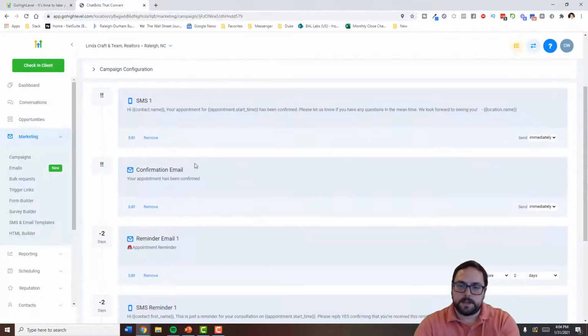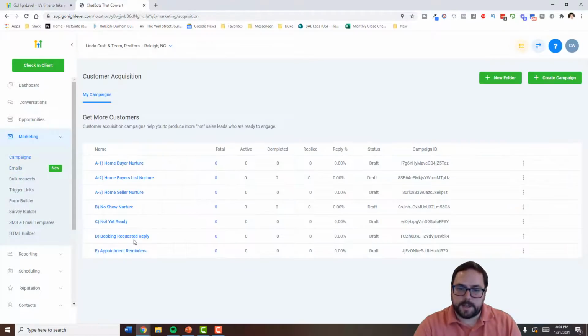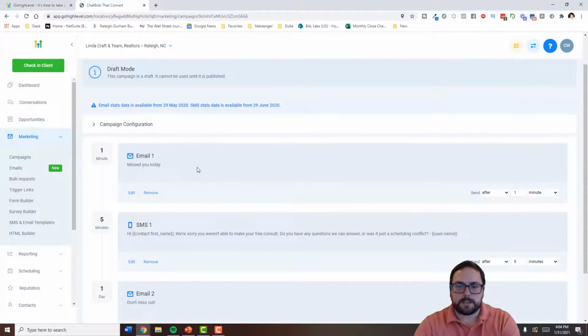That's probably where they would go if they booked a call. Hey, your appointment is here. Reminding them. Let's say they didn't show up. It's got campaigns built out for no-shows. Okay, hey, sorry you didn't make it. Just want to make sure that you're getting the information you need. Let us know if we can do anything for you. Give me a call. Blah blah blah.